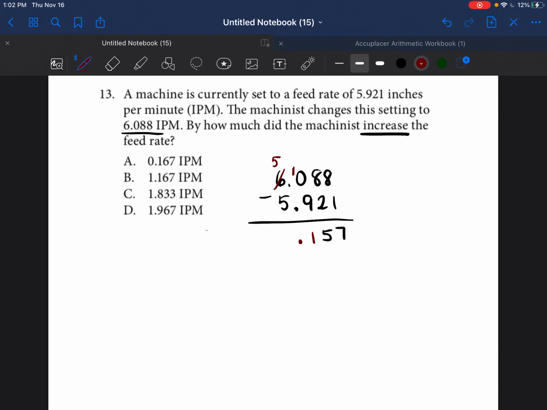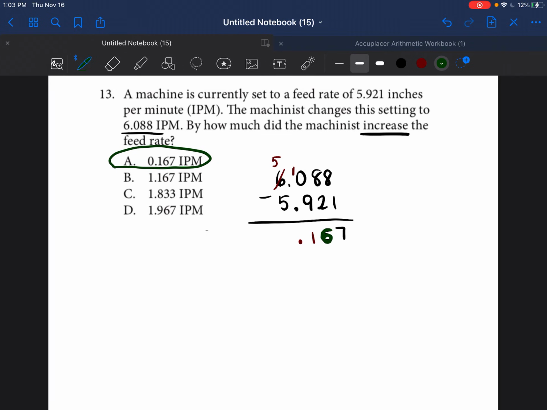not here. Oh, Miss Amber made a mistake. Sorry. 8 minus 2 is 6. Don't know why I wrote 5. Embarrassing. But that's okay. Mistakes happen as long as you correct yourself. And that's why it's always nice when you're taking a standardized test and they have options there. You can easily see, okay, well, I kind of got the answer, but did I accidentally write down the wrong number? And yes, Miss Amber wrote down the wrong number. My apologies. So the answer is A, 0.167 IPM.